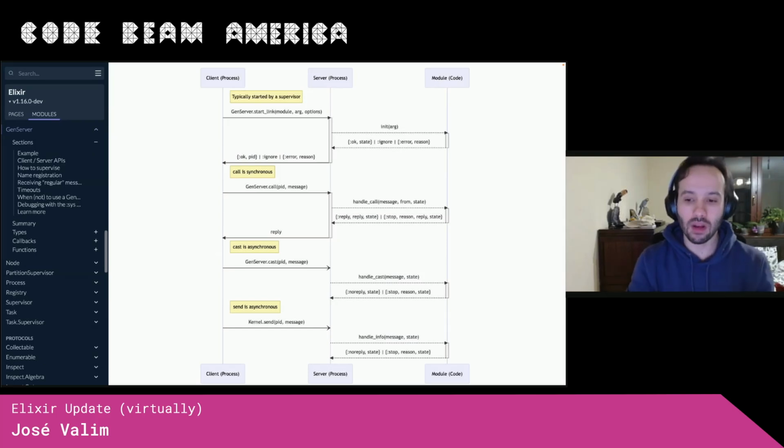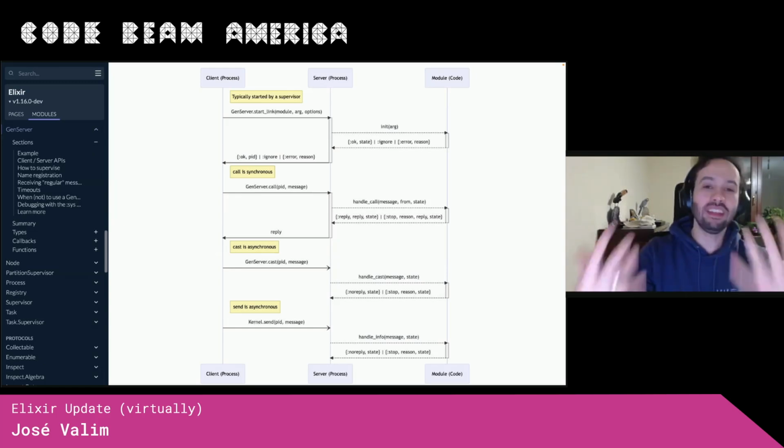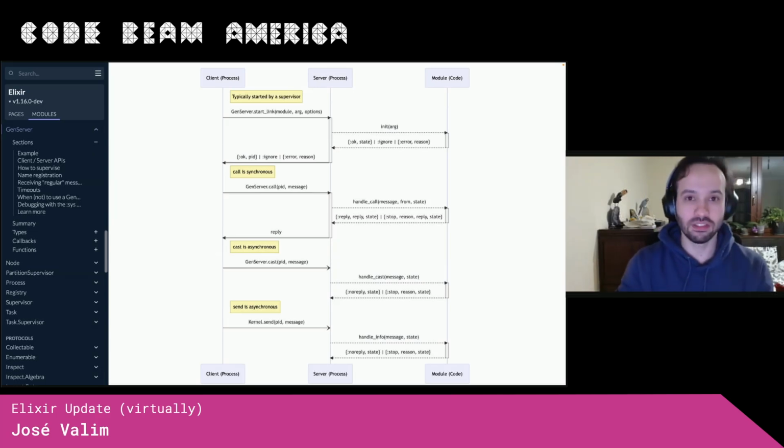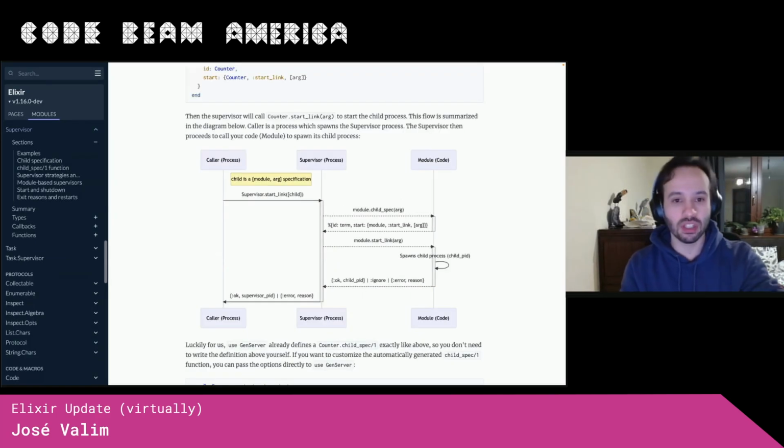So we have all those diagrams for this information that we had written in text. We had sometimes written it in typespecs in callbacks, but having the diagram as another way of learning this is really going to help us master this too. So there are diagrams for GenServer, there's a diagram for what is the starting process of a supervisor. So we can all go more into depth into our APIs and tools.